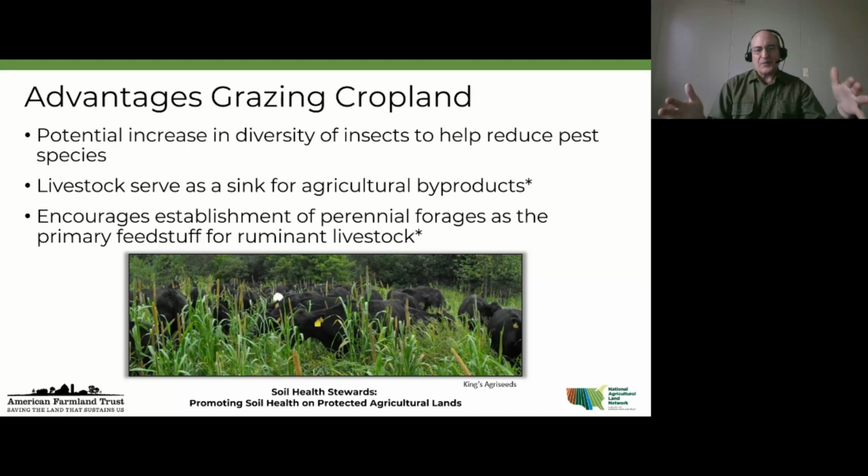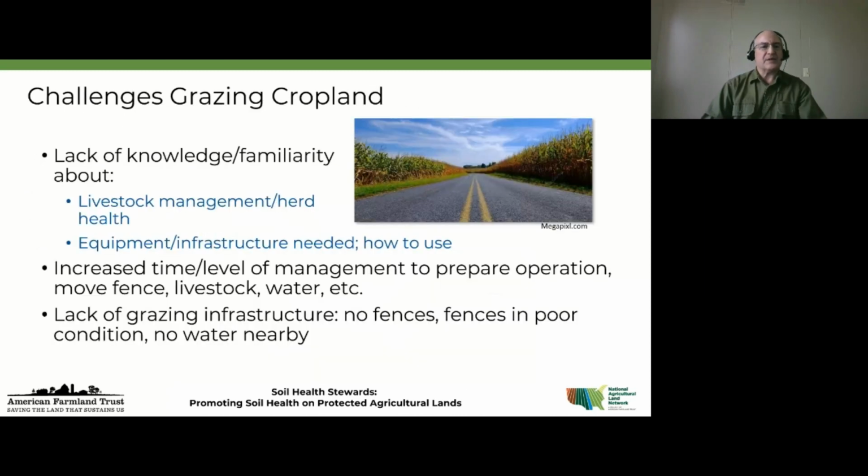And so when people start bringing livestock back into these cropland areas, it really bolsters those local economies, and they start selling products and expanding their product line, and that really serves as a hit for the economy for these small communities in these areas. Also, when people start bringing livestock in, they do many times start developing perennial forages on the landscape as well, and so it encourages that, and it diversifies the landscape, that type of thing.